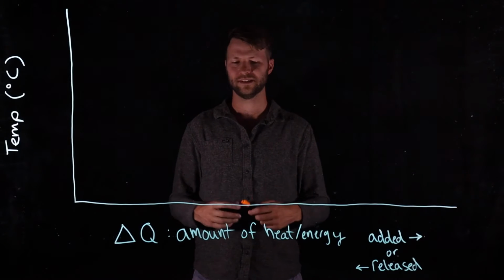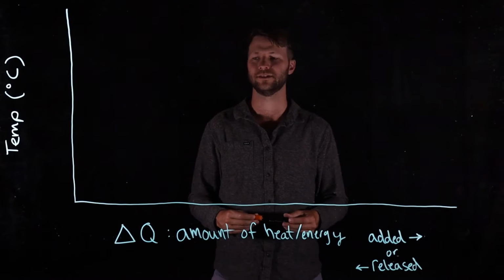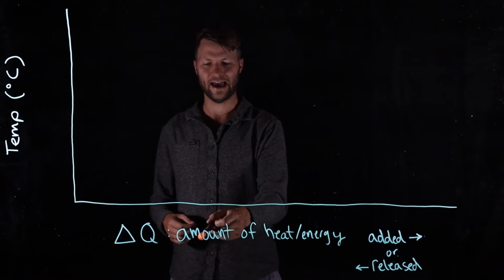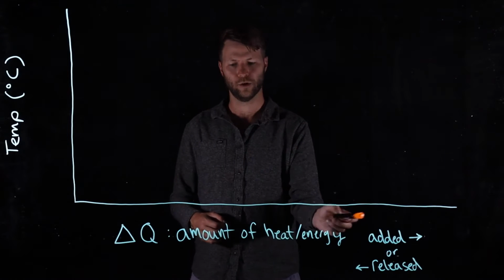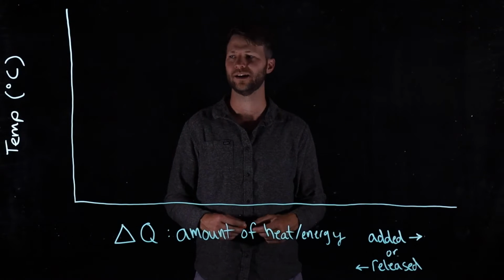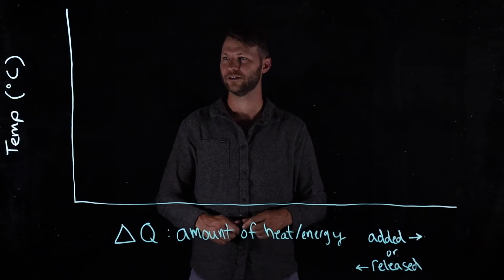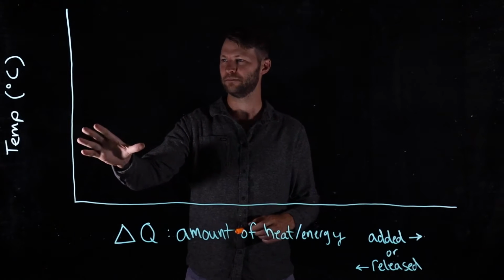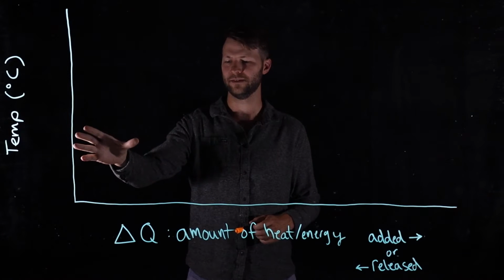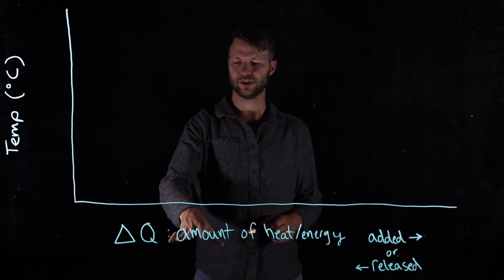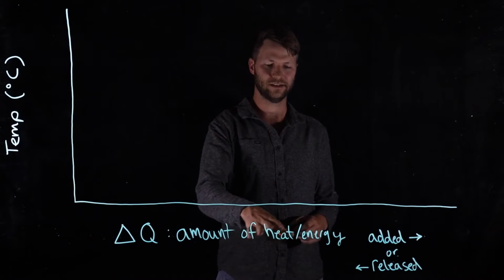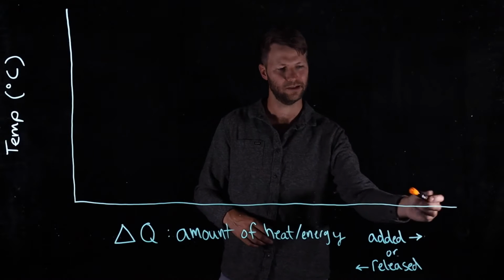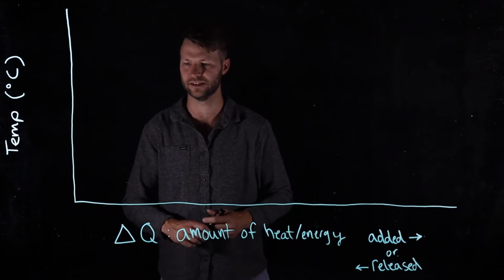We're now going to put all the pieces that we've been learning in the previous videos together and talk about what happens as we add a certain amount of heat or release it to a mass of water. We're going to plot out the trajectory of this mass of water on this graph that plots the temperature of the water body versus the change in the amount of heat that's added or released. When we add heat, we're going to be moving this way on the plot. When we release heat, we're going to be moving this way.